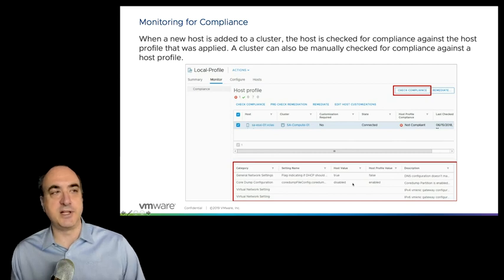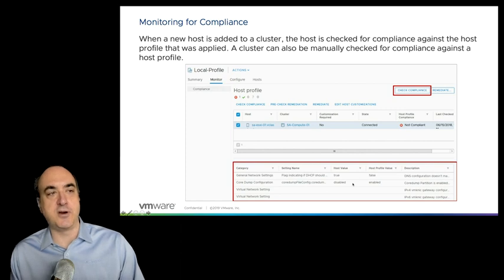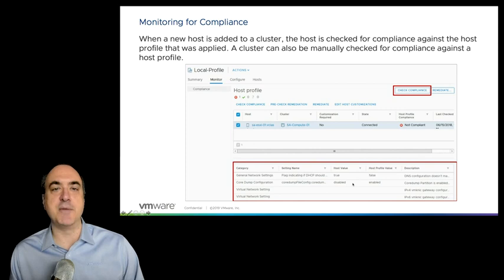So what does this look like, right? When you build a host profile, here we've extracted a profile out of a host. It's called local-profile, and that's just what we named it in this example. We pulled it off of one host, and now we essentially attach that host profile to one or more other hosts. And this is where we're going to do a comparison.